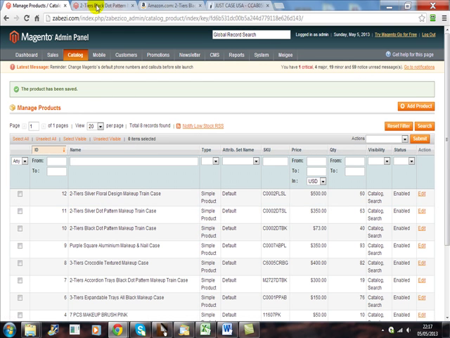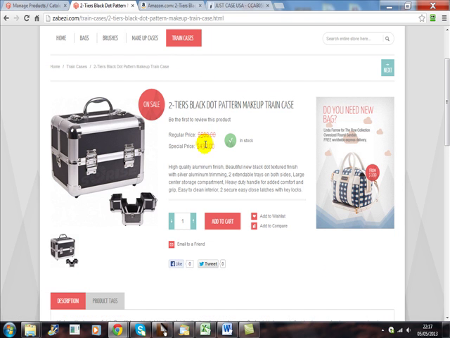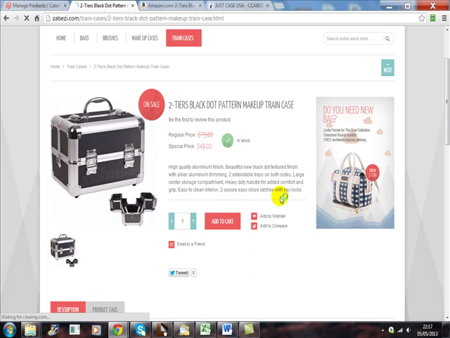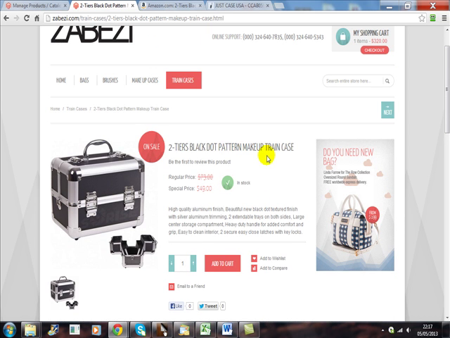Now we come back to here, you can see it's 500 and 430. We can refresh, and now you can see the prices have changed. We've got the regular price with the line through it at 73, and now we've got the special price at $49.